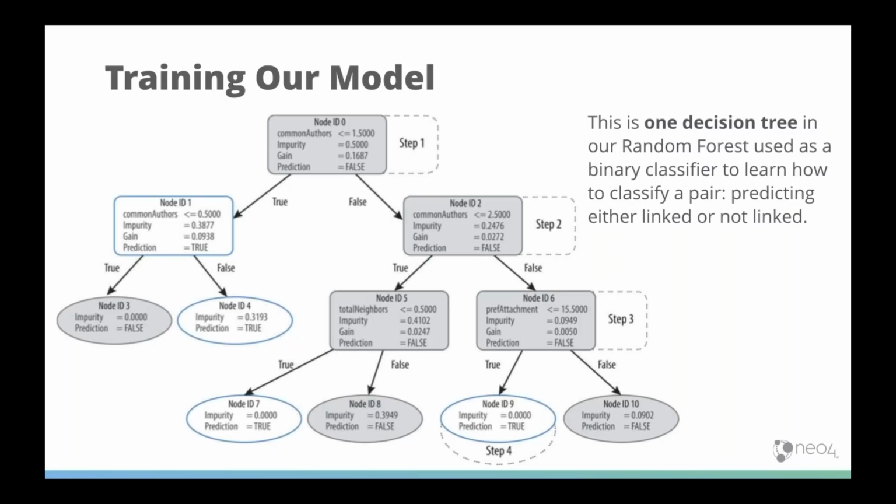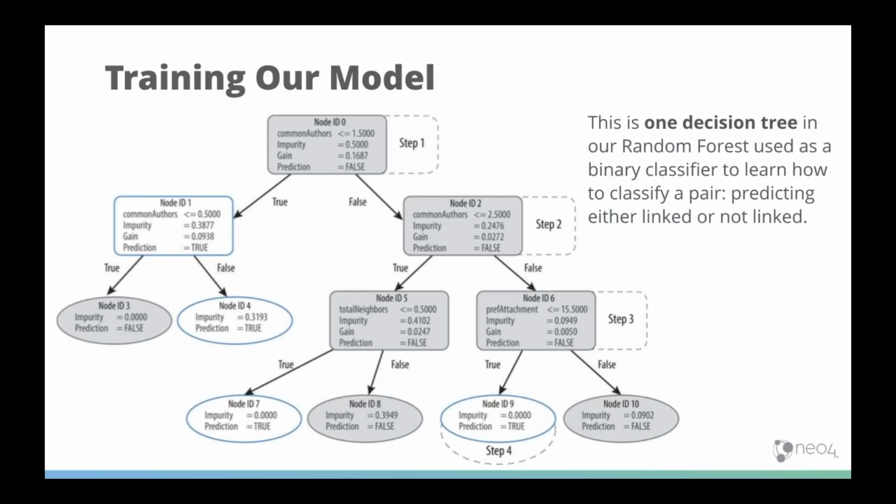But let's say, yes, it's less than 1.5, then we say, okay, is it less than 0.5? Yes, it is. And then we're down to node 3. Okay, that means it's false. Actually, it's more than 0.5. Okay, cool. That takes us over to node ID 4. So that means it's true. And so you can see on this particular one, it's very narrowly, very overfitted on this left-hand side. On the right-hand side, it gets a little bit more interesting.